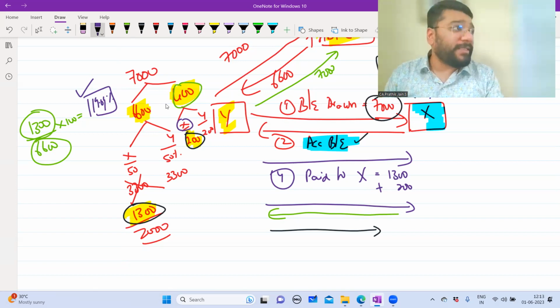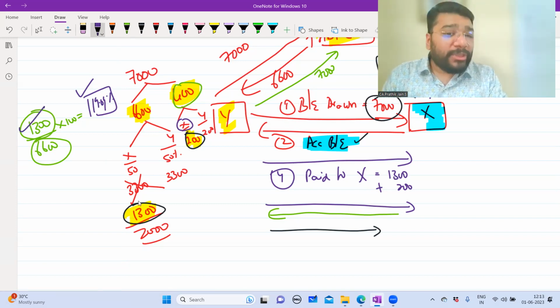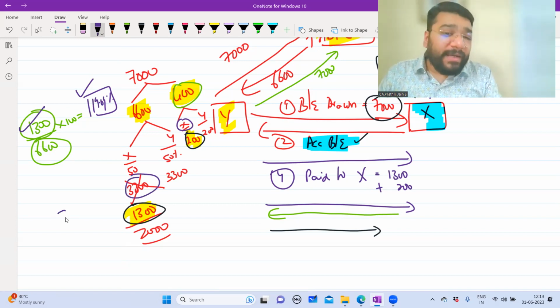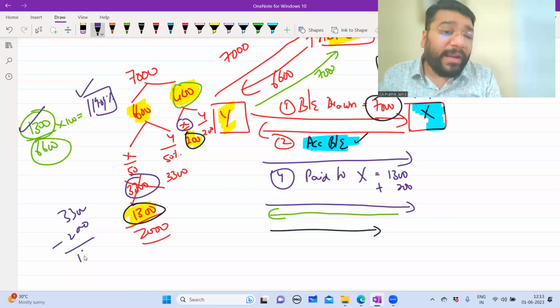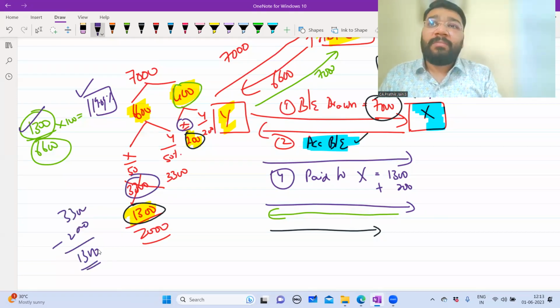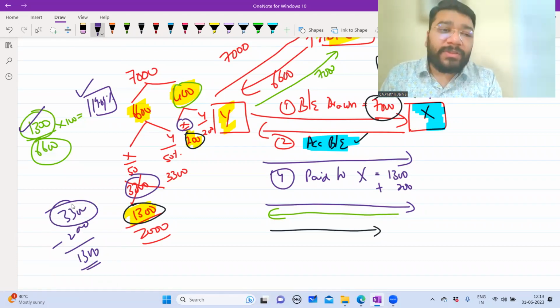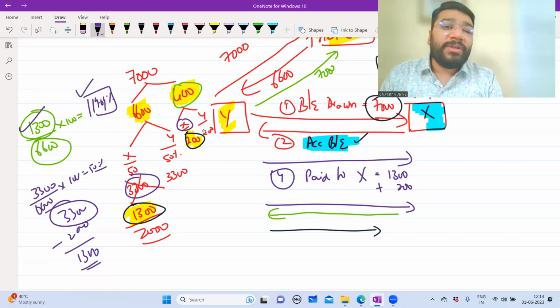But why are you failing to understand that the actual amount he has to receive is not 1,300? Actually, X is supposed to receive a higher amount. From that, we deducted some amount which he has to pay us originally, and then we transferred only the remaining. But actually, the amount belonging to X is how much? This much. So this 3,300 upon 6,600 originally is how much percentage? 50%. That's why charges is 50%.